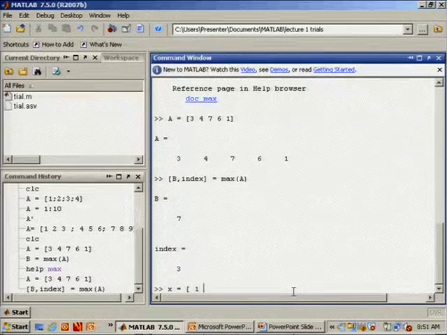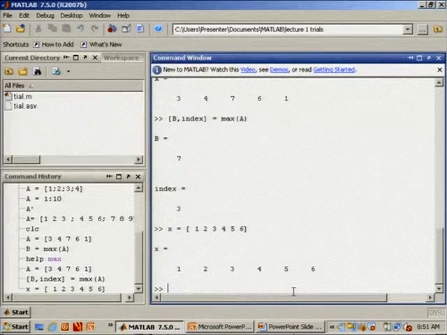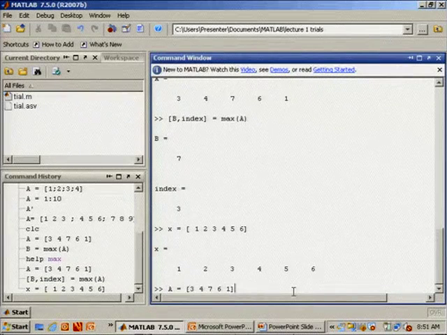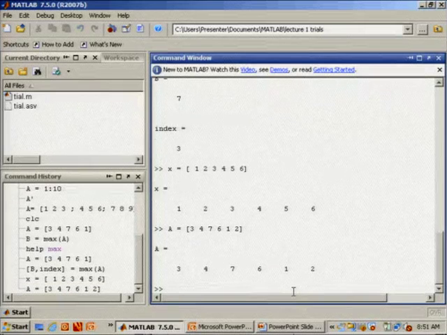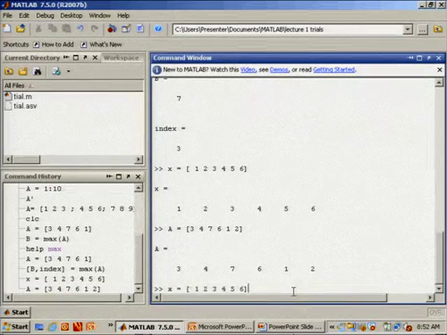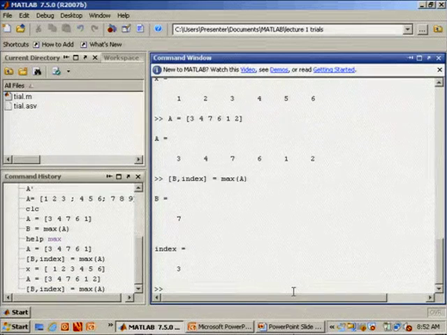So if X was 1, 2, 3, 4, 5, 6, and then A was that, you can find the index, which is the maximum of A, and it tells you it's the third value.